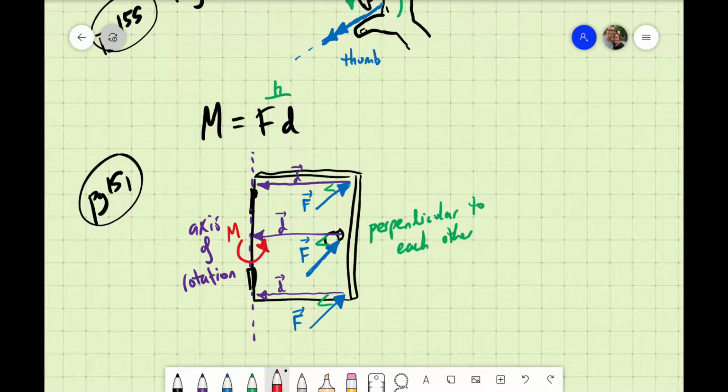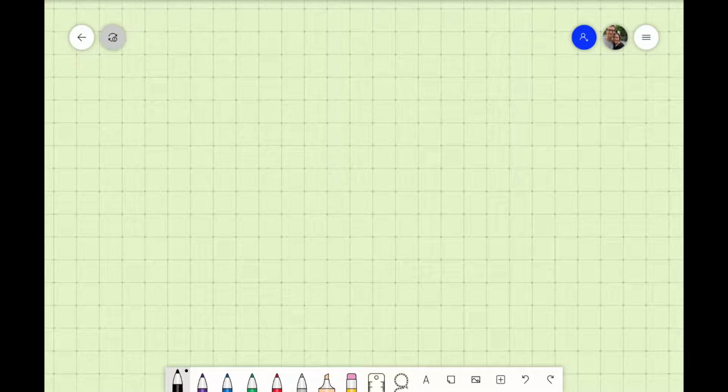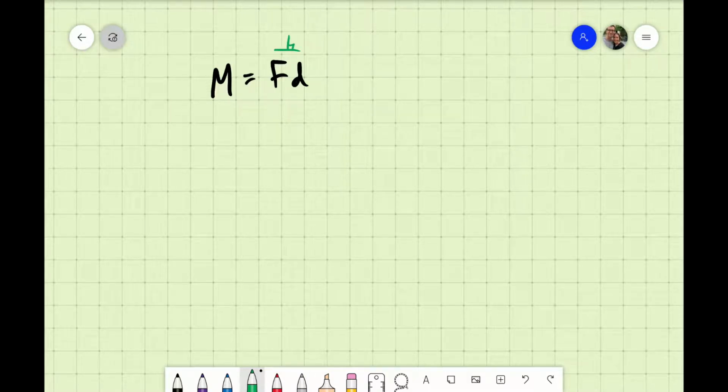All things that are rotating and turning have some axis of rotation. It might not always be as obvious as a set of hinges that are all aligned perfectly, but there will always be one, and you get used to spotting those pretty quickly. Let me give you some other examples of moments with this force times distance idea and the perpendicularity and all of it. There you go. Let me just remind you once more. You don't have to do it every time. I'm just reminding you. Let me show you a child on a seesaw.